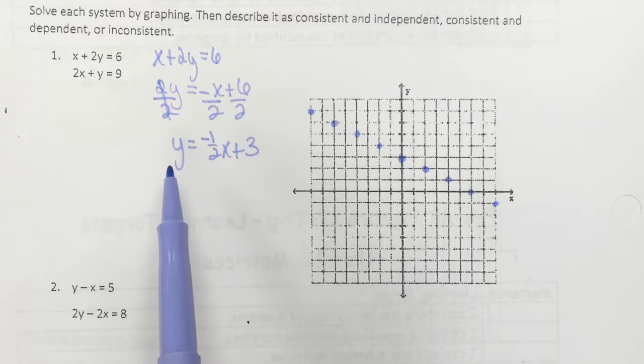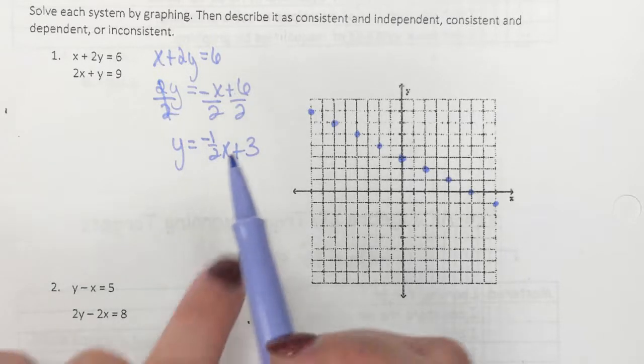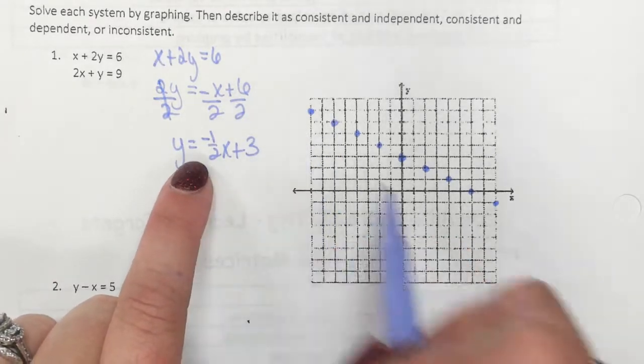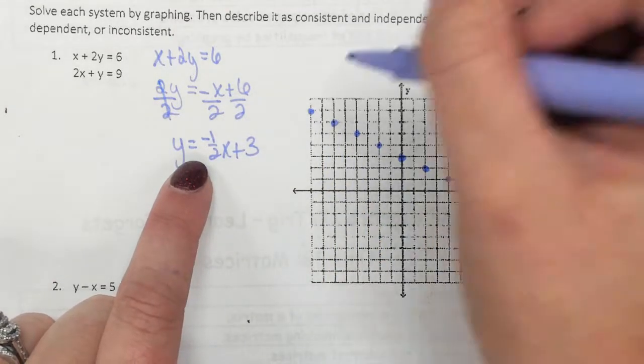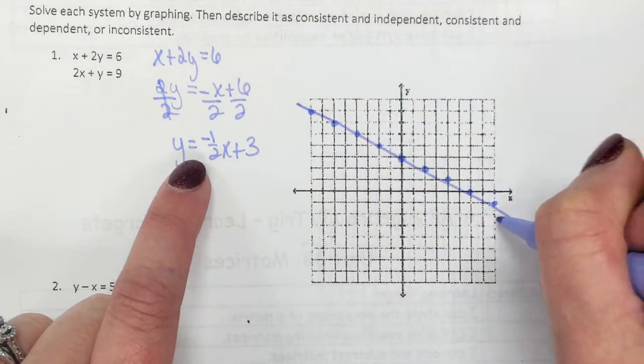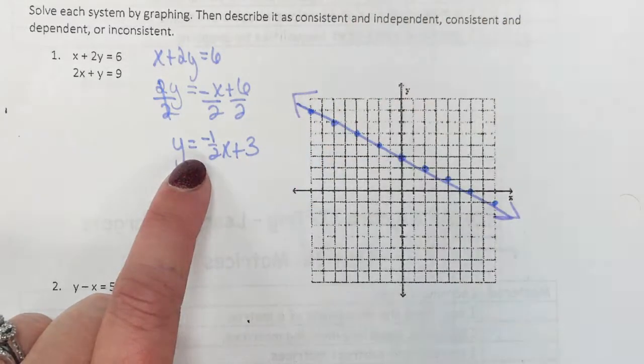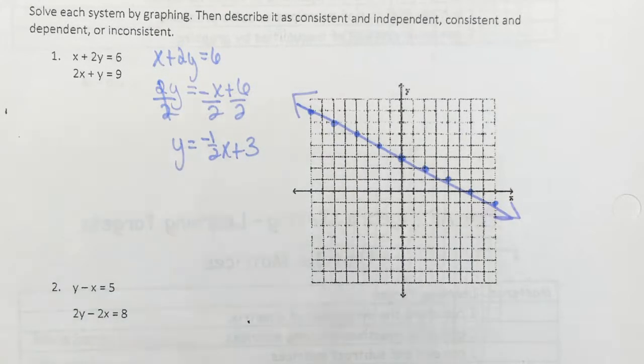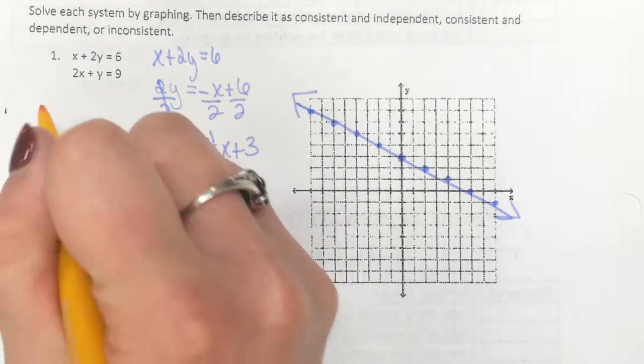No, it says identify the type. Like there were 3 parent graphs. Tell me what type it was. Alright, so since it has an equal sign, what kind of line is it always going to have? Straight, what we called a closed line. Yep. Since it doesn't have an inequality, it doesn't say less than or greater than, so we're not going to shade anything, okay? Alright, let's get to our different one.